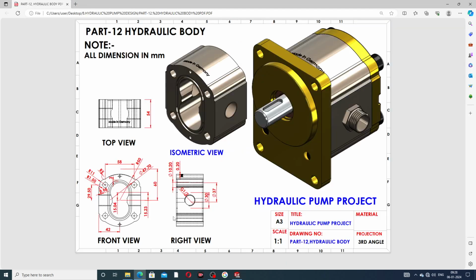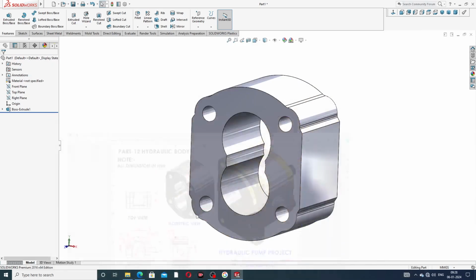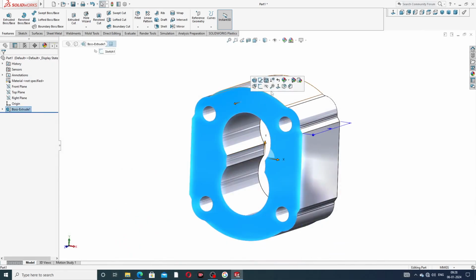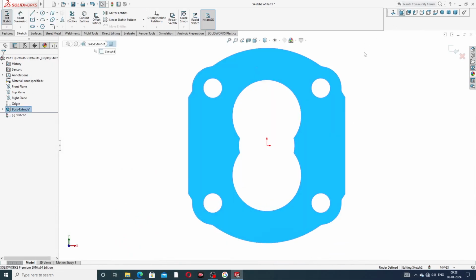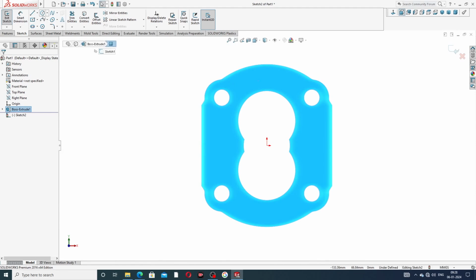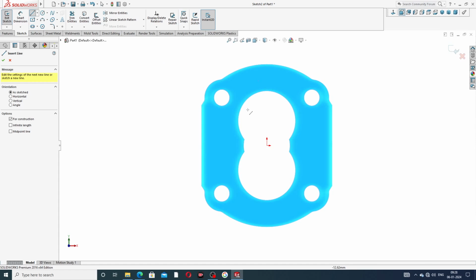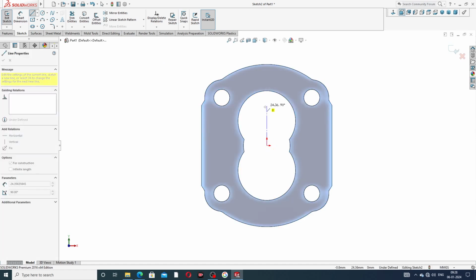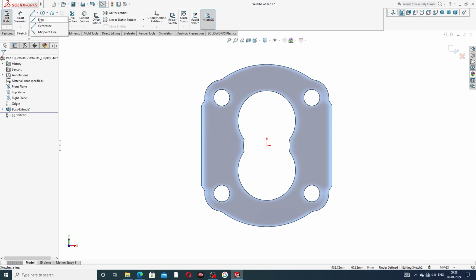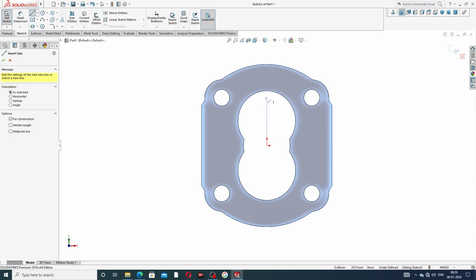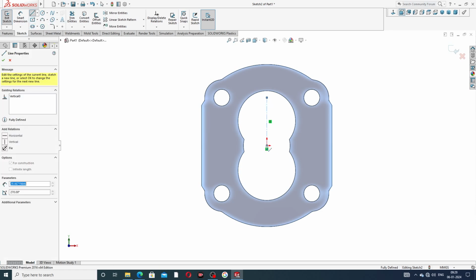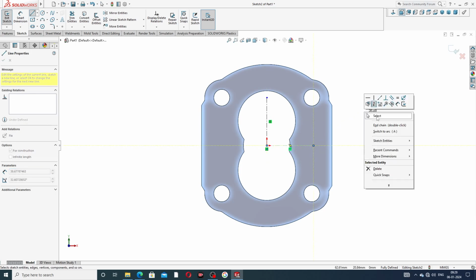And next is the cutout, drawing here. Okay, select this face, sketch normal, and draw a circle. This line is drawing here. This line is drawing here, and this.